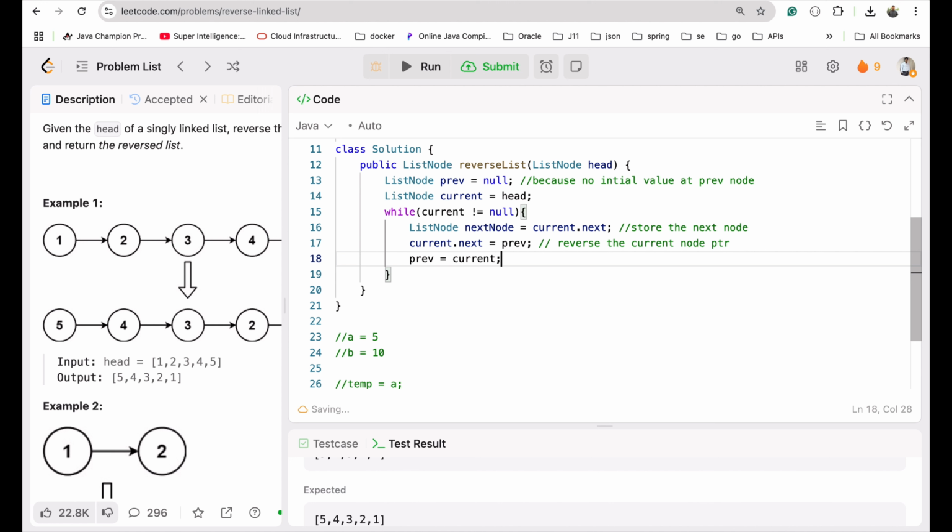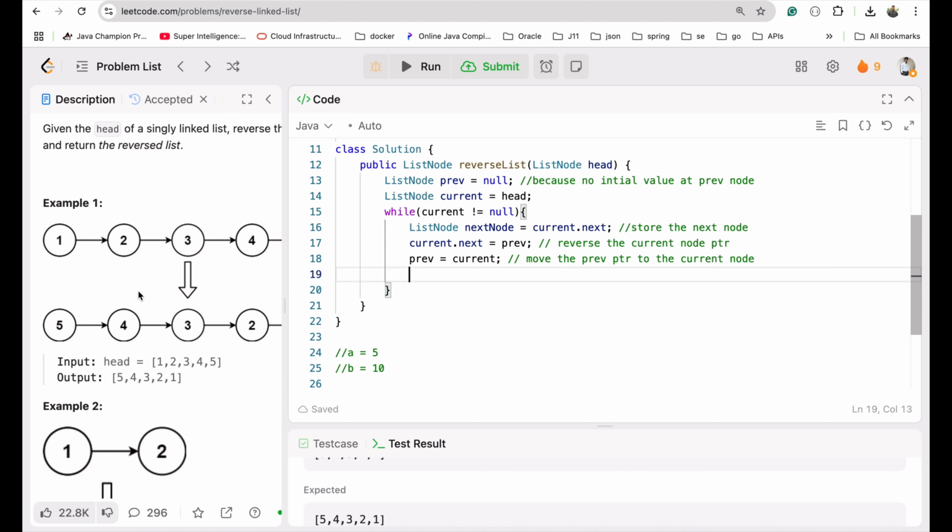So previous is current now, means we have moved the previous pointer to the current node. Okay, this thing done. Means first it was pointing to the previous, now previous points to 1, right? And we have saved the data, we have reversed the pointer, and then we have done that.